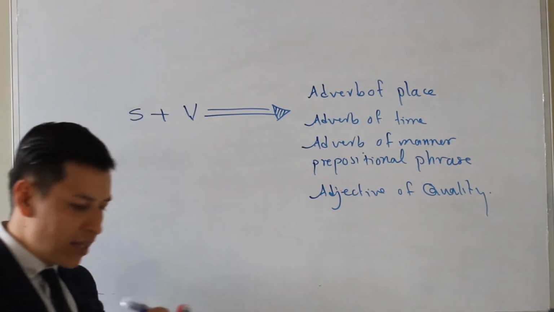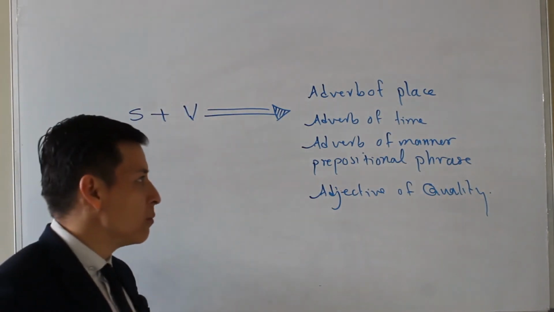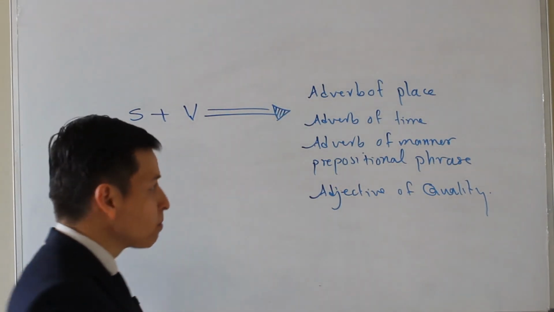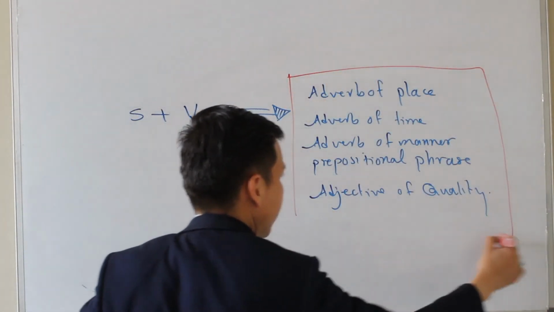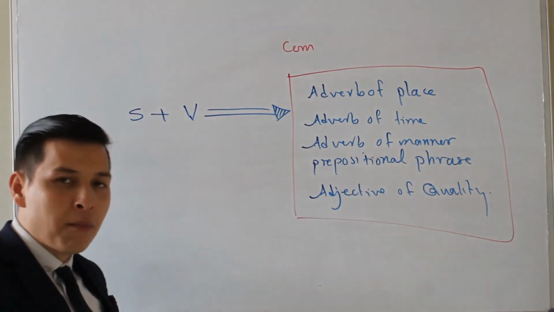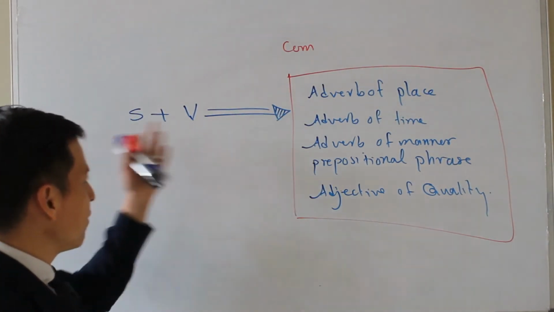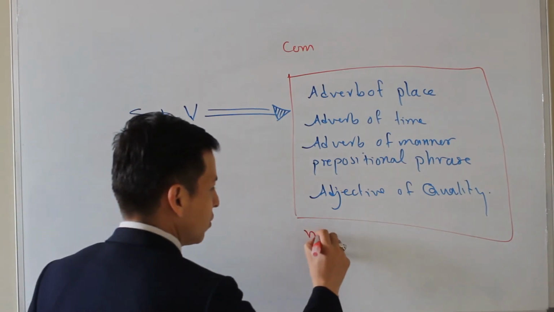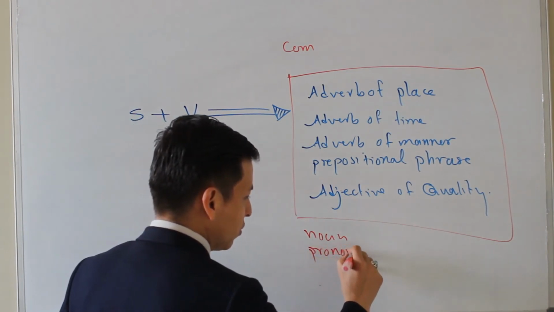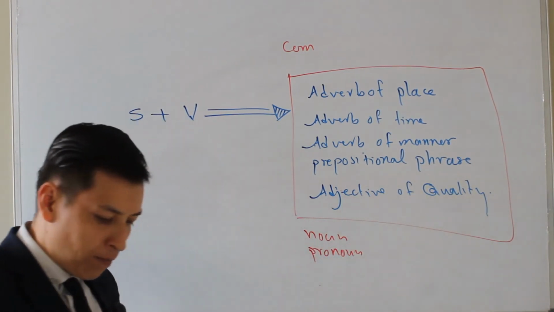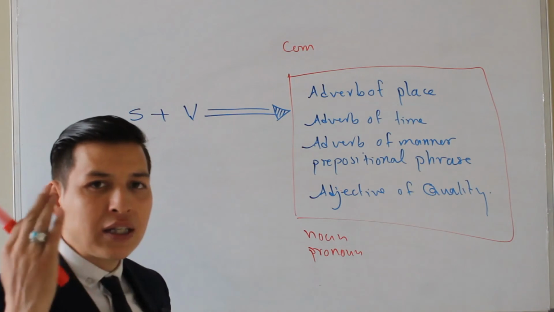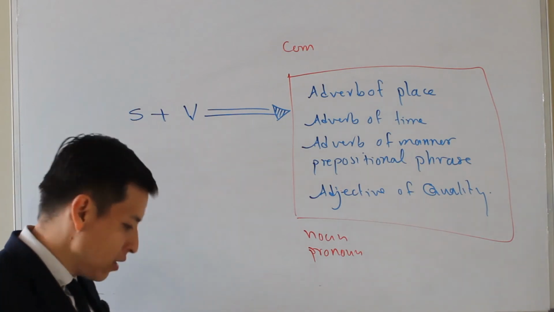if you have these 5 things after your verb, you should definitely say that from here up to here it is a complement. So we have subject plus verb plus complement. But if, for example, instead of that you have a noun, or a pronoun, or something that the action is done on, at that time it will be an object. I will give you an example of each of these.